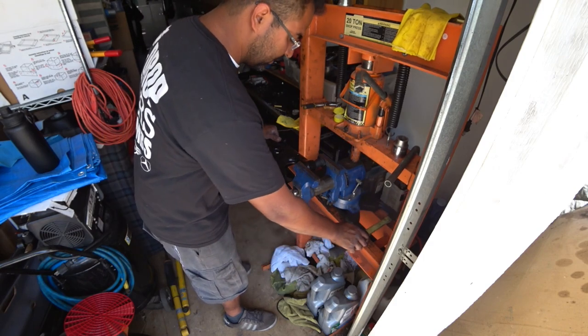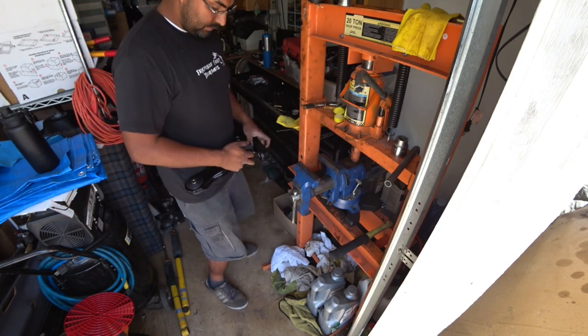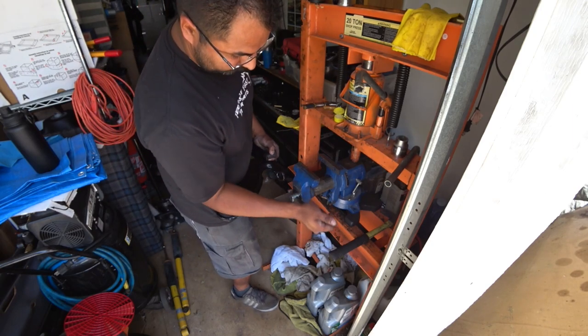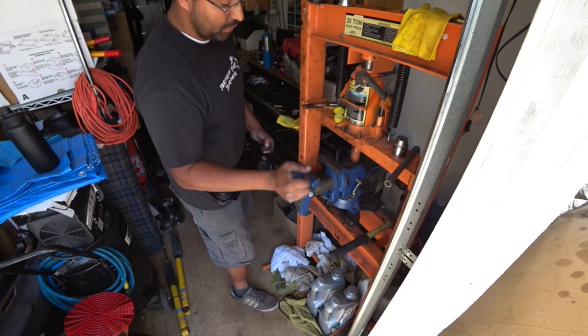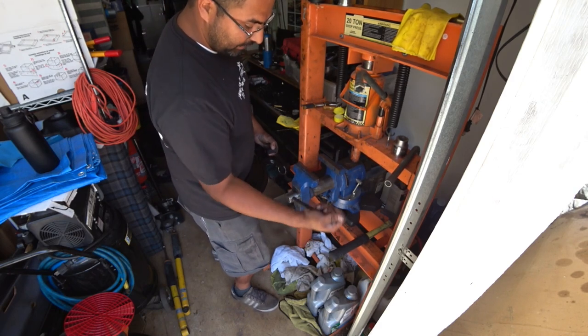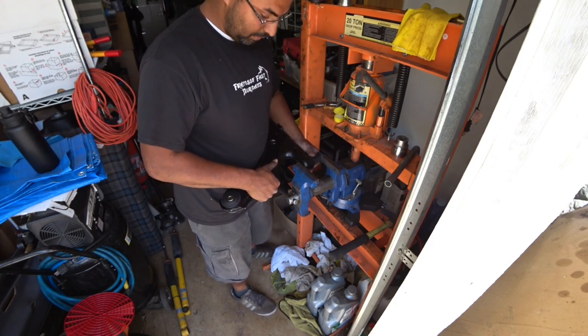You'll see how it just bent out of there, just like that. So, the solution, number one, would be a better press, but vise, but I don't have the money for that, so I work with what I got.